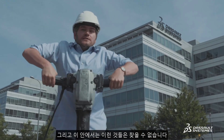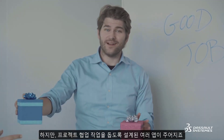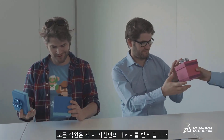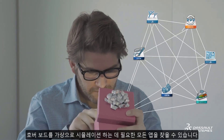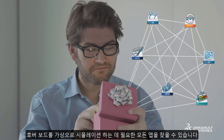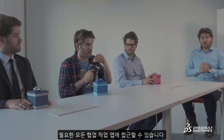And inside, you won't find this, or this, or this, but rather multiple apps designed to help you collaborate on the project at hand. Every job position receives their own personalized package, and therefore applications. For example, if you're an engineer like this guy, you'll find all the apps you need to virtually simulate your hoverboard.